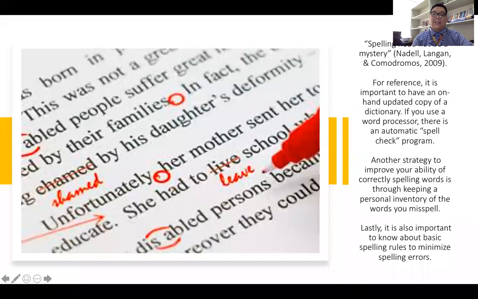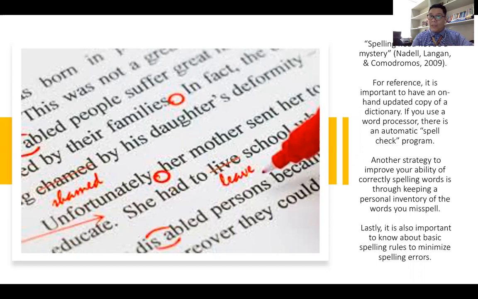So, I'd like to emphasize that spelling need not be a mystery. That's according to Nadel, Langan, and Comodromos in 2009. Because the moment that we understand how important spelling is, that's the time that we also realize that spelling has become an integral element of any form of technical document. For reference, it is important to have an on-hand updated copy of a dictionary.